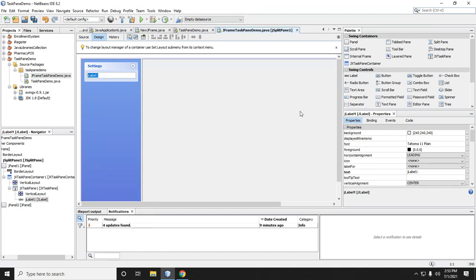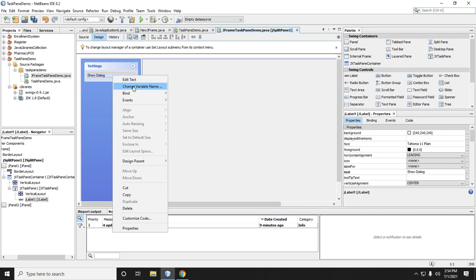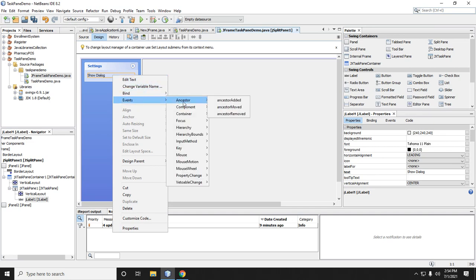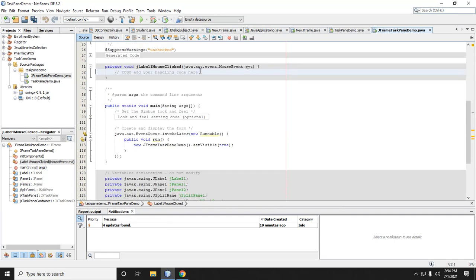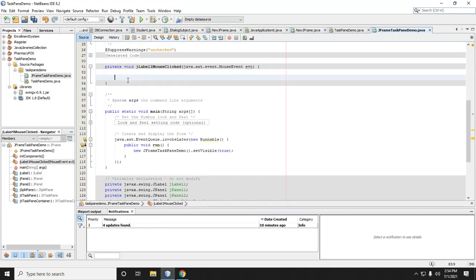Then let's add, for example, show, for example, our command here is show dialog. Then right click this label, then mouse click, let's put event, mouse click, okay. Then here, okay, this is the event here.